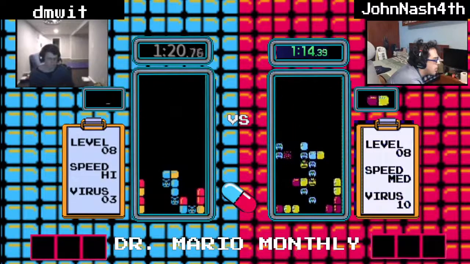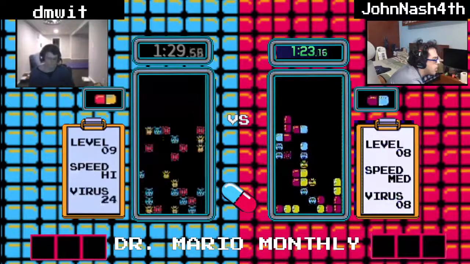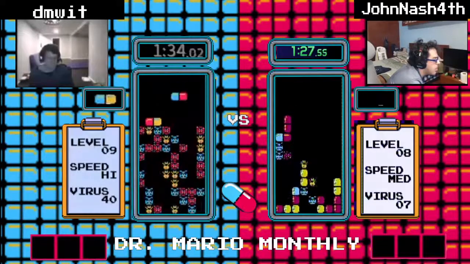I think Dimwit is maybe camping out for a double blue to get that tuck cross. That's exactly what he's doing. Oh, and fortune smiles upon him. He'll get it out. He's out at about 1:27. Johnnash4th, he's not really struggling.